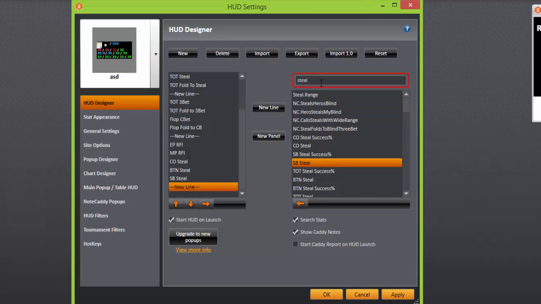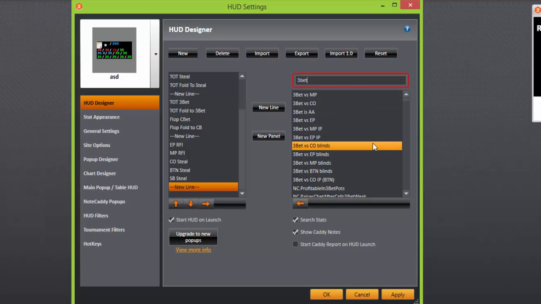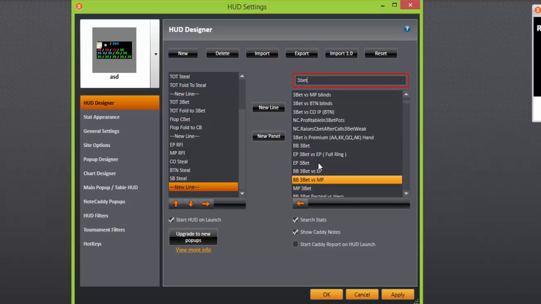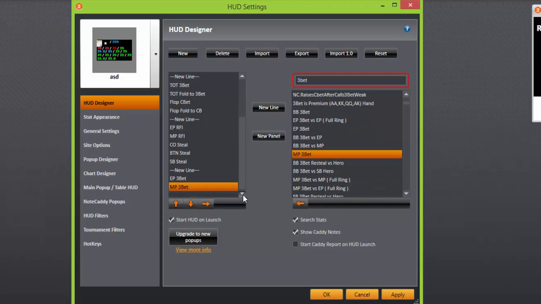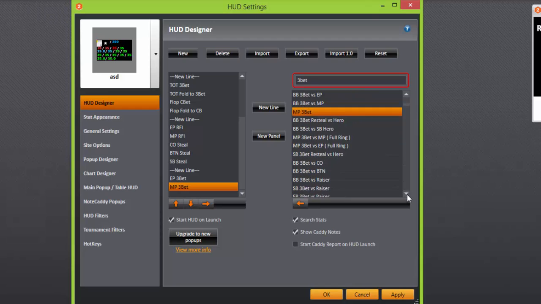You could also have position 3 bet, but once again I think this stat might not be so useful at NL2 when you have no sample. You might need to actually buy hands from a hand history website such as hhdealer.net. So you can have 3 bet in position by position, like EP 3 bet, MP 3 bet, cutoff, button.